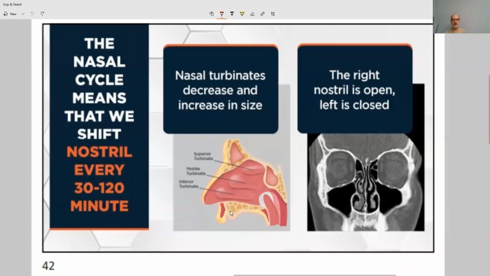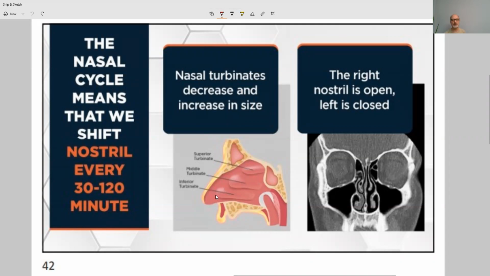So when we're talking about the nose, what I want to introduce is some of the qualities of the anatomy of the nose that we want to enhance. And so I will go to a picture of the nose and we'll discuss these things. So the first thing to realize is that we have the inferior, middle, and superior turbinates.